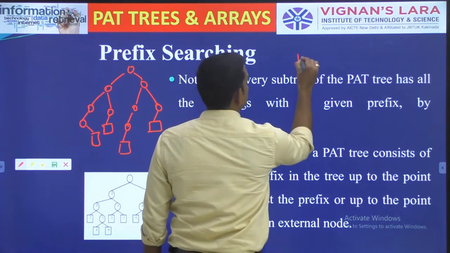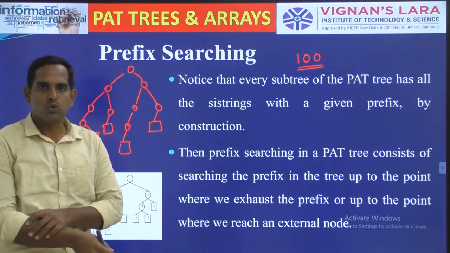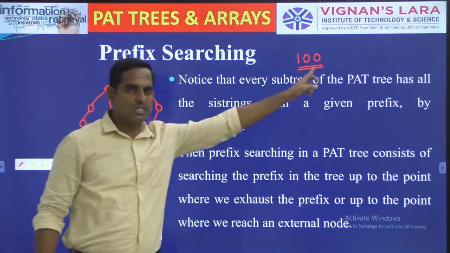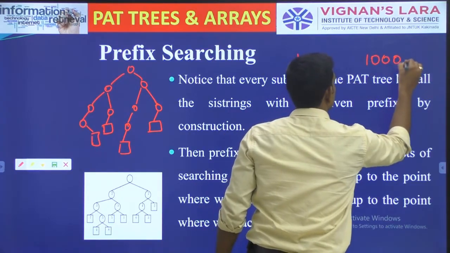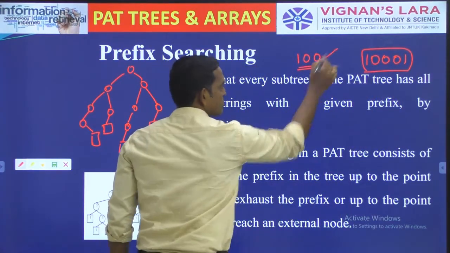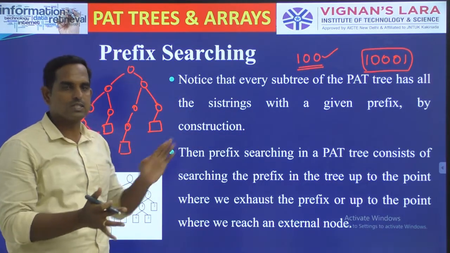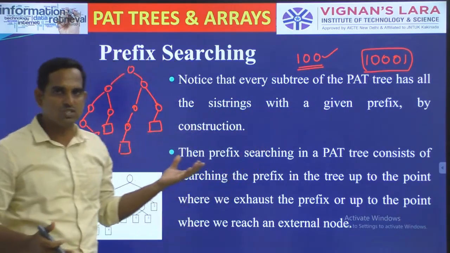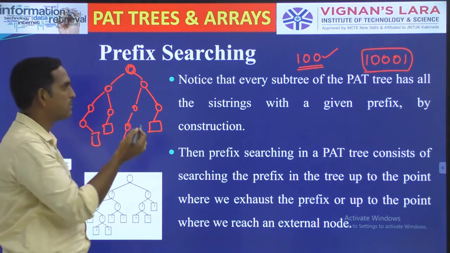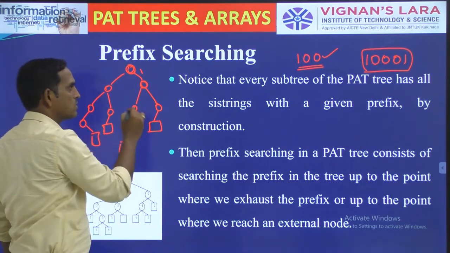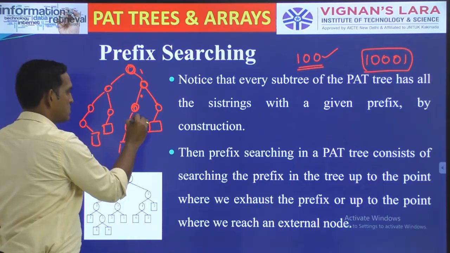If I am trying to search for a prefix 100, what I will do, I have to search for this particular prefix, or you can take a larger prefix like 1010101. First I will try to search whether that particular prefix is present in the path tree or not, or all those strings which start with 100, that is the prefix which you are trying to search. So if I try to search here, I have to take individual elements of the key. So 1 means I have to go to this position, 0 means I have to go to this position. 1 0 0.